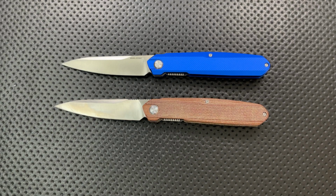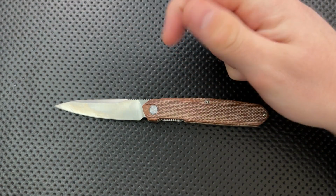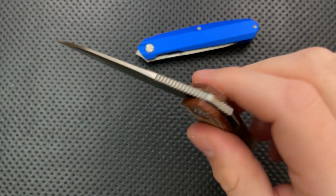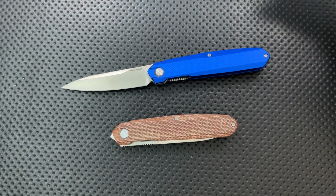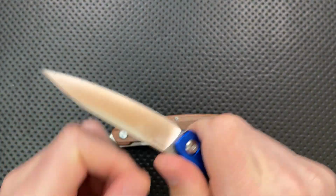On the great side, to me, the blade is absolutely what's great here. And the blades are a little different depending on what you're looking at here. On the micarta one here, we're looking at an M390 steel, which is an absolutely great steel, by the way. No problems there. On this guy, we have a VG10 steel, which is one of those steels that's fine at a budget price point. And in both cases, though, we have a nice thin edge coming down to a very nice fine tip, which I appreciate.